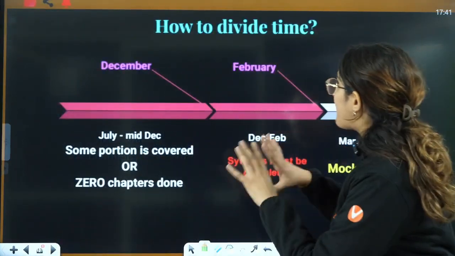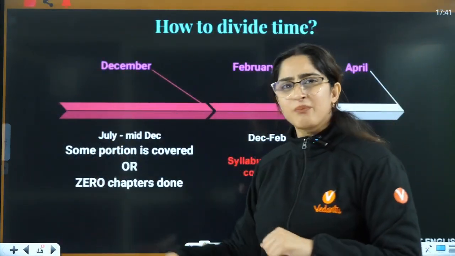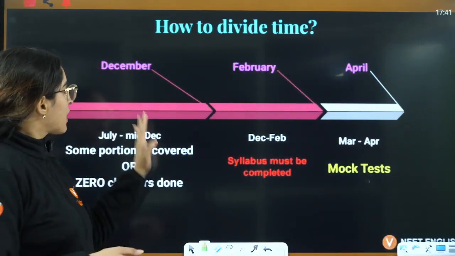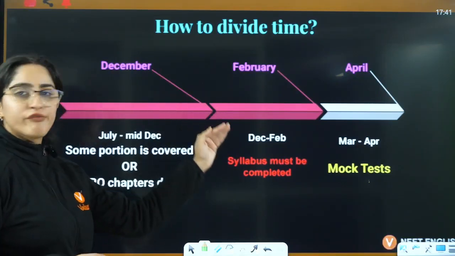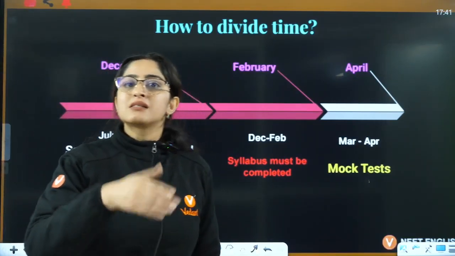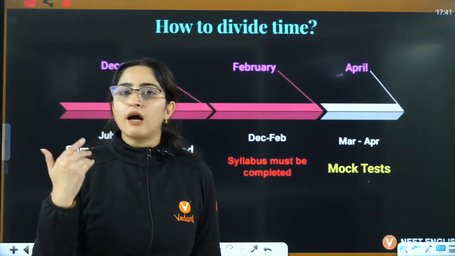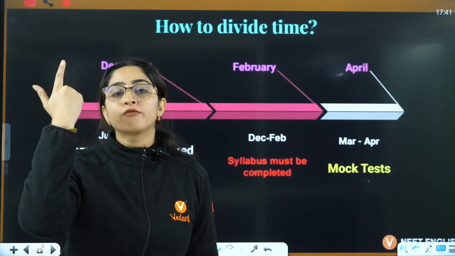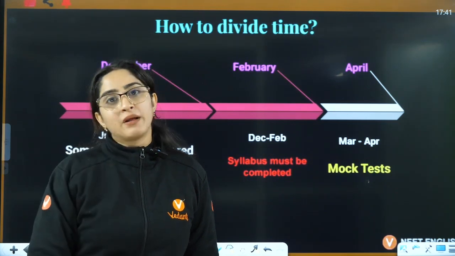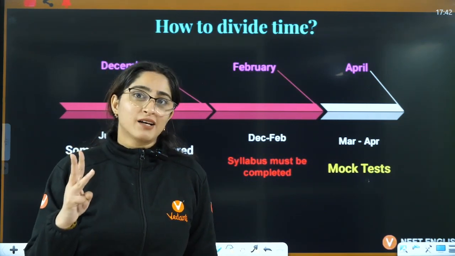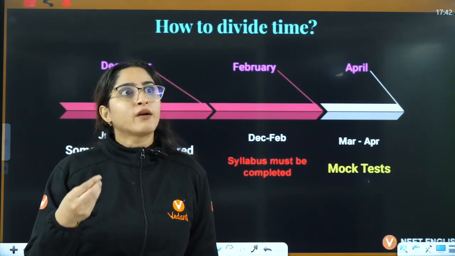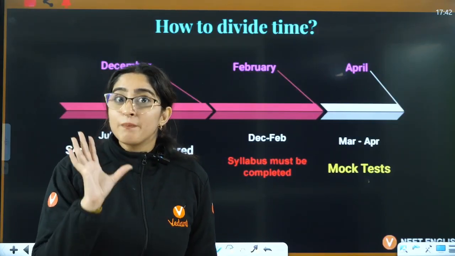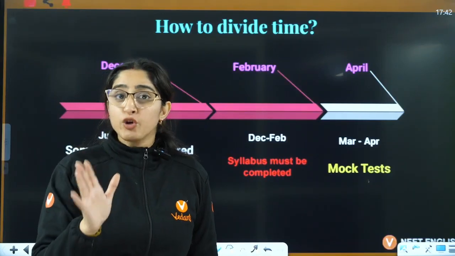So the proper pattern is going to be in December. It has already been 10 days, I'll say, right? Now what we'll do, December to Feb, our full focus is syllabus completion. We need to complete our syllabus anyhow. That is the deadline that should be in your mind, that by Feb, my syllabus should be completed. You still have 3 months for that, or if I take minus 10 days, it is still 80 days for syllabus completion that you have, right? So you can do that.